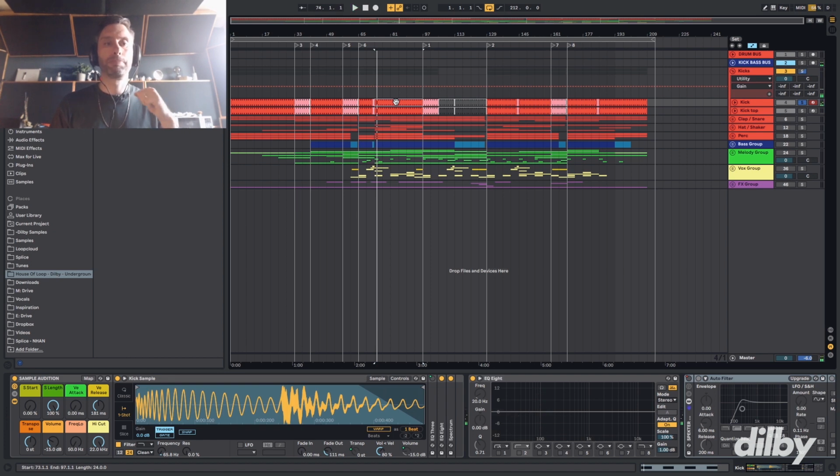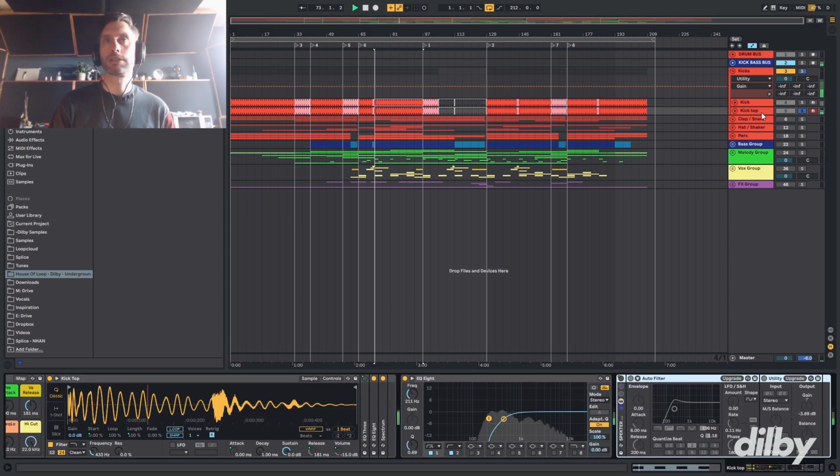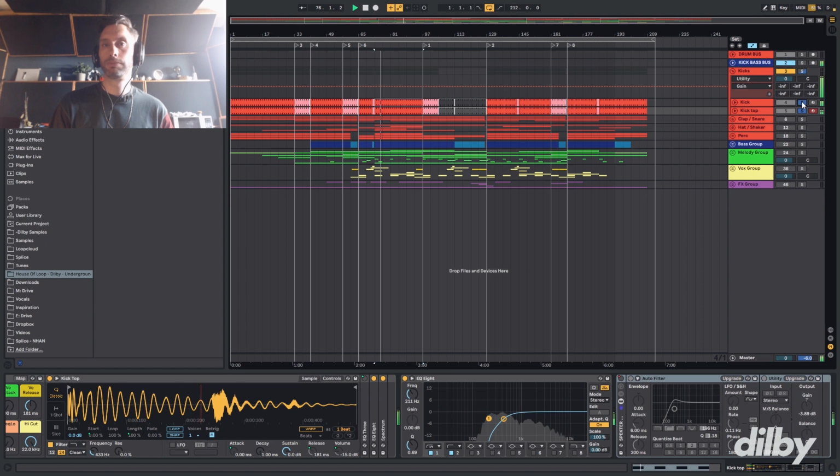It's quite a beefy, decent length sample. And then this one is also sampled and it's just adding a bit more knock on top. So I've EQ'd out the low end. Together they give the kick a nice solid low end with a crunchy transient that's going to punch through the mix.